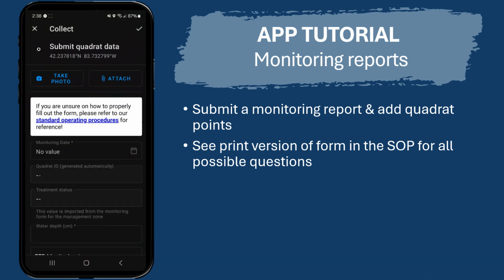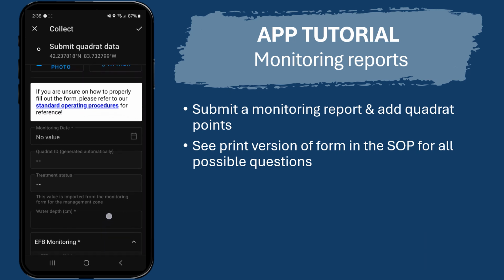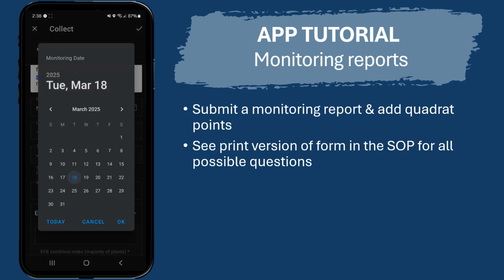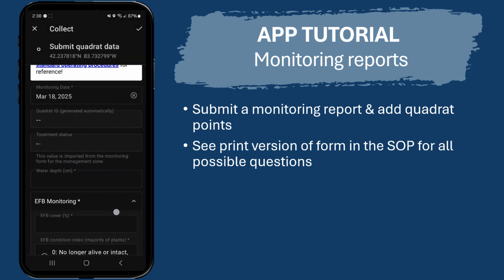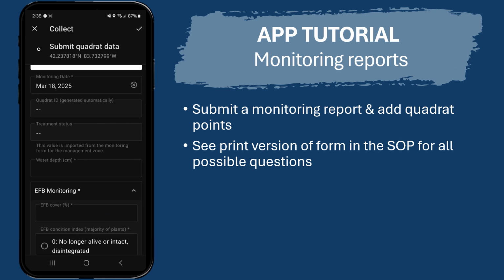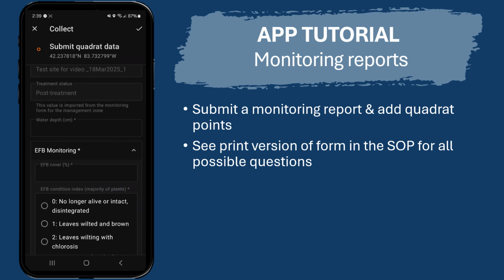Again, you can take photos or attach photos here. You can look at the SOP, and you can put in the monitoring date. Because we have submitted a monitoring form earlier, it will auto-generate the quadrat ID and the treatment status. Those fill in, so you don't have to fill in anything there.